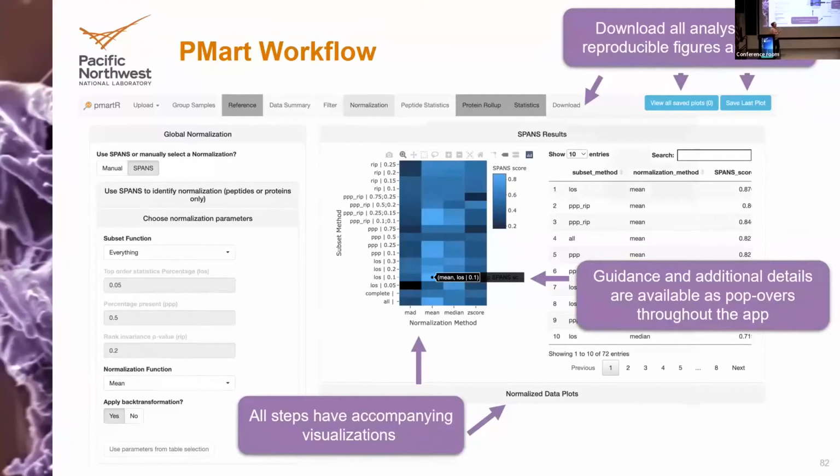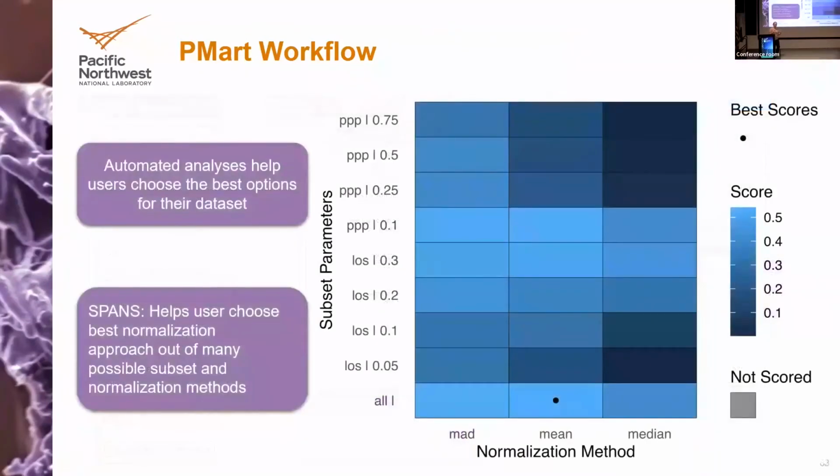And further, there's some functionality within the application itself that supports very data-specific options for our researchers. So this tool in particular is Spans. And what Spans is doing is it's helping the user pick the best normalization method that's introducing the least amount of bias into their data. And as you can imagine, this can be very data set specific. This kind of functionality is well supported in our applications across the board.